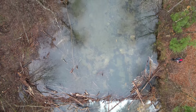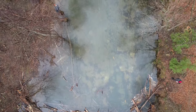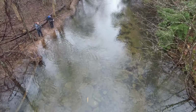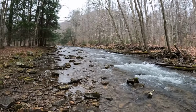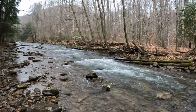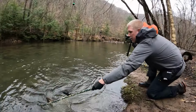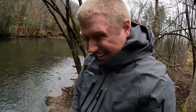Now, here's a little bit of drone footage. You can see there's 2 goldens there. We could not get them to bite at all. We later talked to a couple anglers that were there all morning trying to get those fish to bite. They couldn't get them to bite either. And it sounds like people fish this hole very often. It's one of the most popular holes on the river. They were spooked. They wouldn't even look at our stuff. However, we did catch a monster rainbow, as you'll see Jarrett caught right here. What a great day we had here on Medix Run.